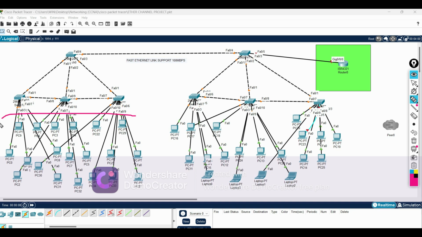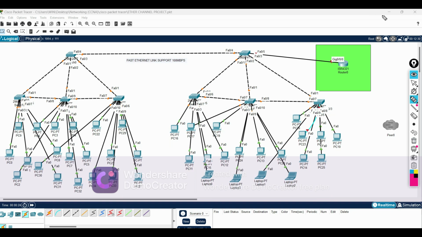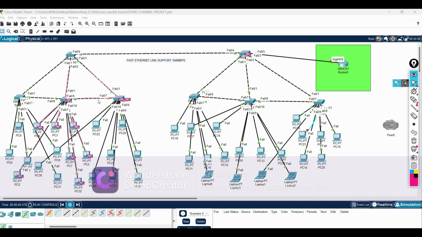Here I have hundreds of users. Here I have 100 users. If these users are to communicate with these users, we need a certain bandwidth here. So in this scenario, we need higher bandwidth for communication of devices.